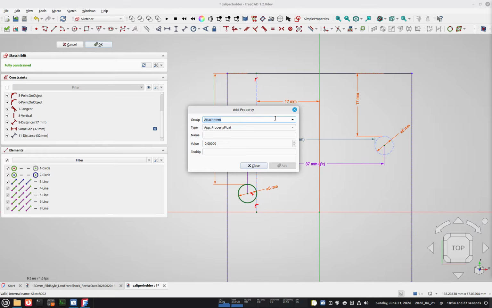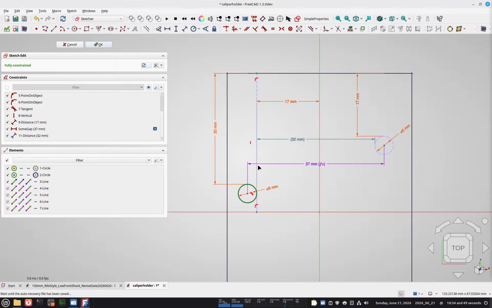I like to prefix my stuff with AA just because it puts it higher up in the list. You can do either a length or an angle or a float. So a float is unitless. In this case I'm going to do a length so it has a unit. I'll call it AA intended gap and give it a value of 32. Add it, close the thing.